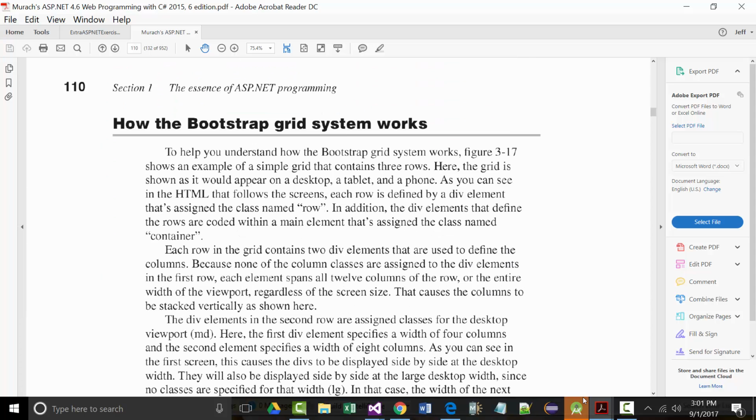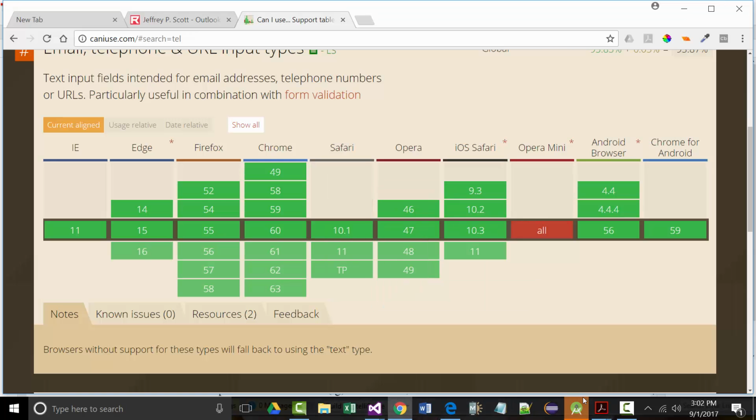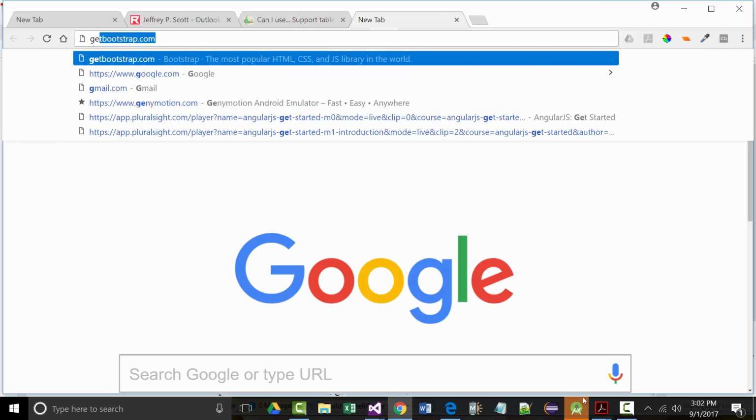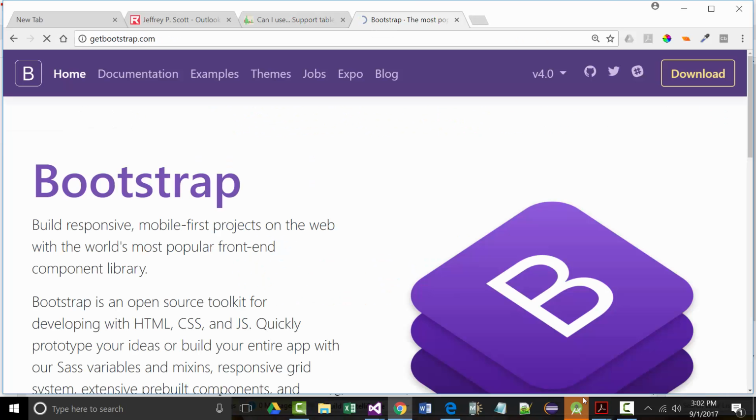All right. How the Bootstrap grid system works. I love this because literally they give it 2 pages, and they act like in 2 pages they're going to be able to explain to you how the grid system works. Hopefully you remember this, and I think I showed you this the other day, but I'm going to show it again anyway. If we go out to getbootstrap.com, it looks much different than the way it looked. But this is one of the best help systems I have ever seen for a software product.